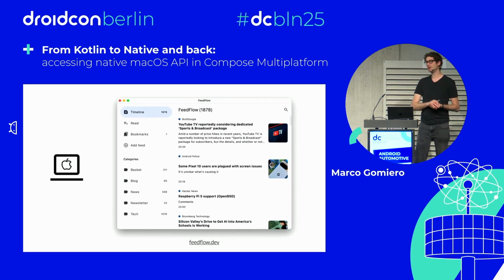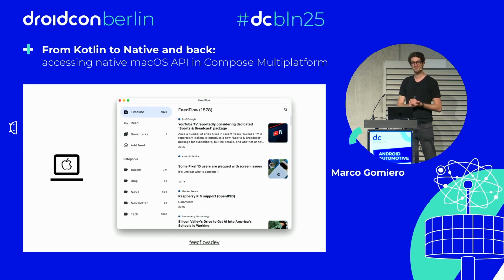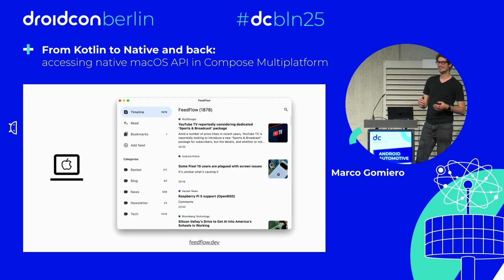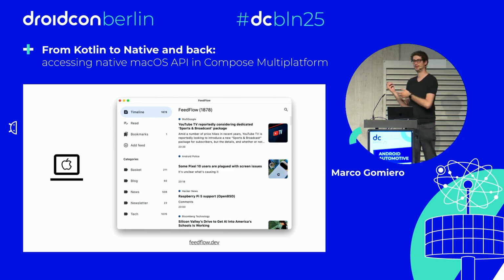The story today is not a made-up story, but comes from a real situation where I found myself, because I have an RSS reader app that I developed because I like RSS. It's an app called FeedFlow, built with Kotlin Multiplatform, Compose Multiplatform, and SwiftUI, and it's available in basically all the platforms: Android, iOS, macOS, Linux, and Windows.